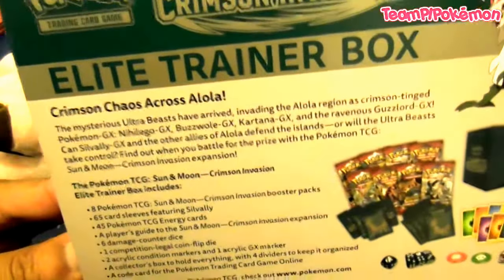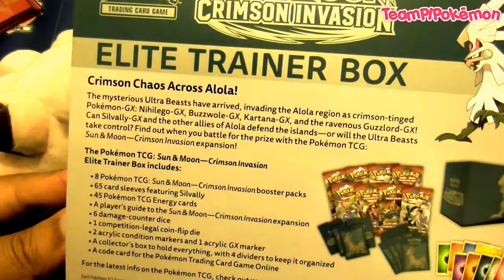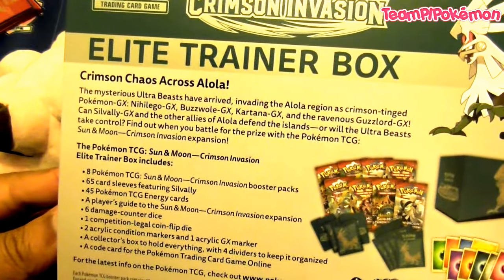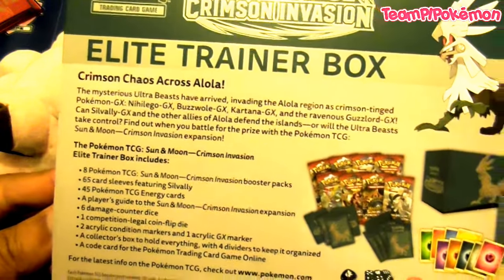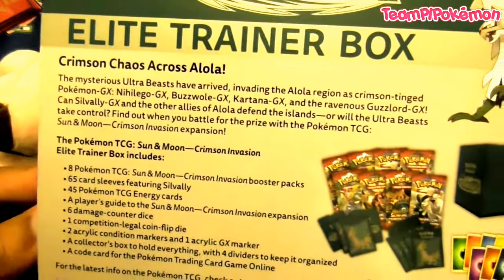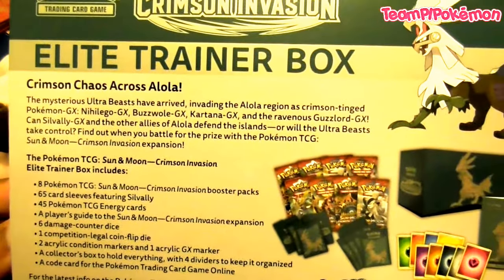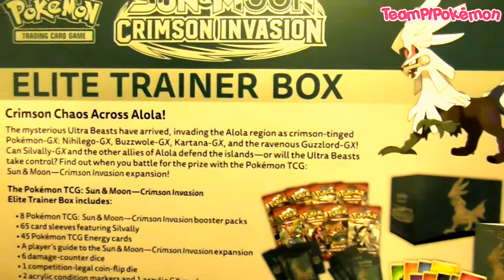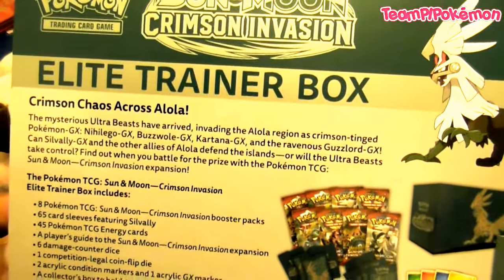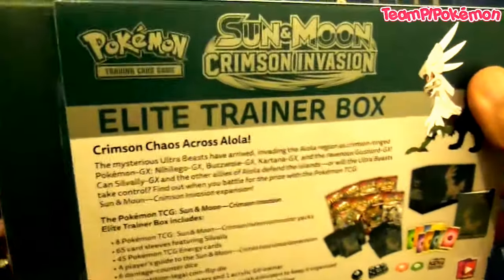The Mysterious Ultra Beasts. Crimson Chaos around Alola, but it's not crimson, is it? It's more like a blue colour. The Mysterious Ultra Beasts have arrived, invading the Alola region as crimson-tinged Pokemon GX. I always struggle with these new names. Nihilego, I'm going to have a go at these. GX, Buzzwole GX, Kartana GX, and the Ravenous Guzzlord GX. Can Silvally GX and the other allies of Alola defend the islands, or will the Ultra Beasts take control? I cannot wait to see the results of that battle.